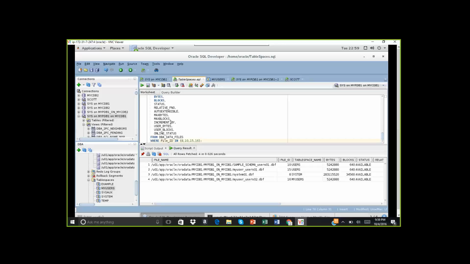So there you go. We can see that we're using that MYUSERS02 data file.